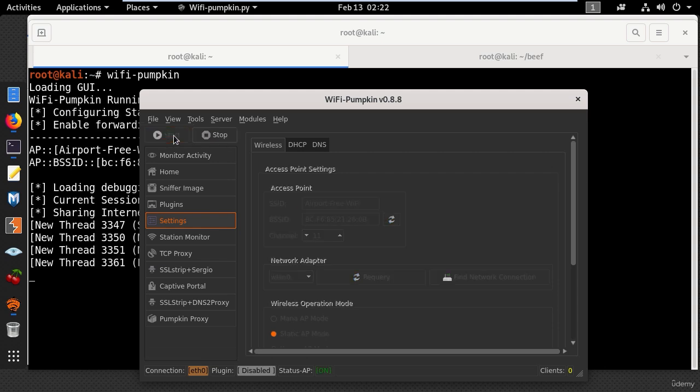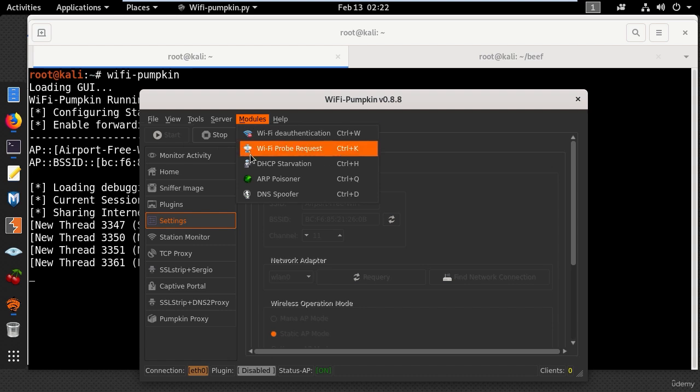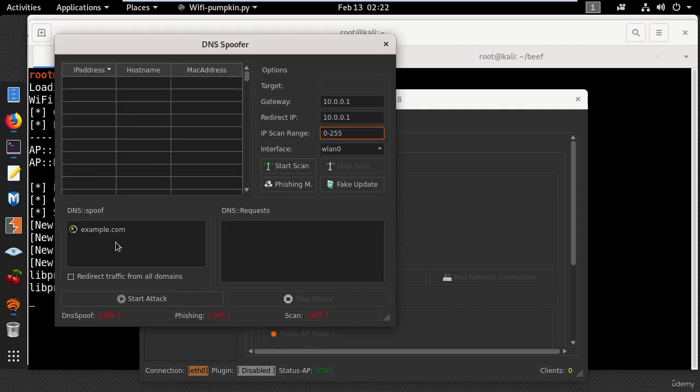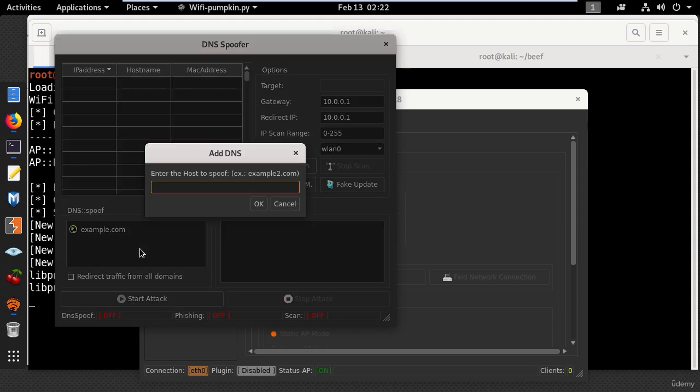Okay, now the access point is up and running. So let's perform the DNS spoofing attack by going to modules and selecting DNS spoofer. And on the left box, right click and select add host. Now here you need to type the web address for the website which you want to spoof.